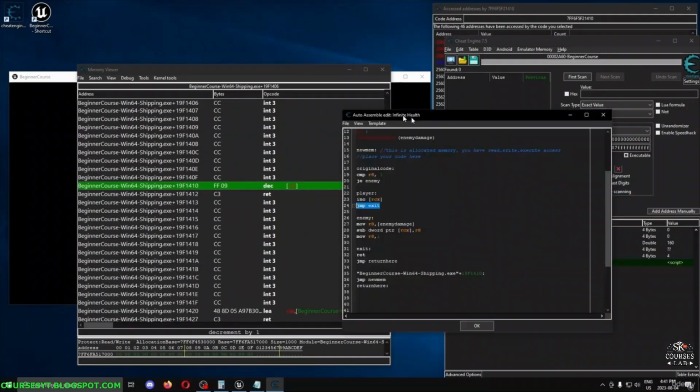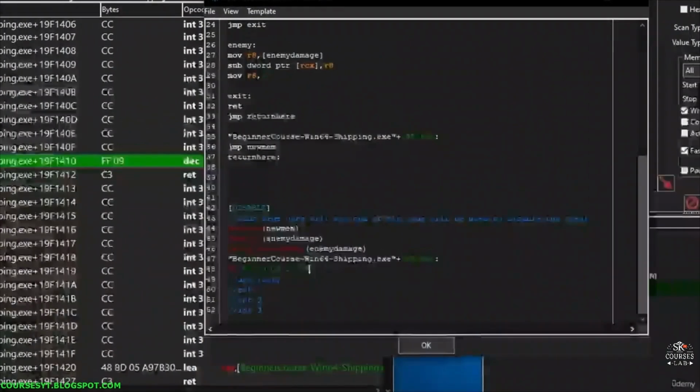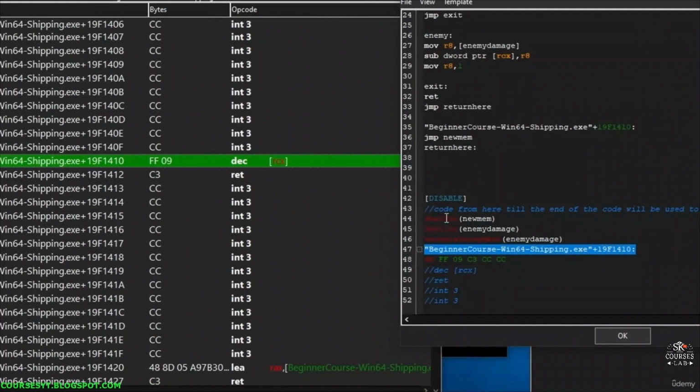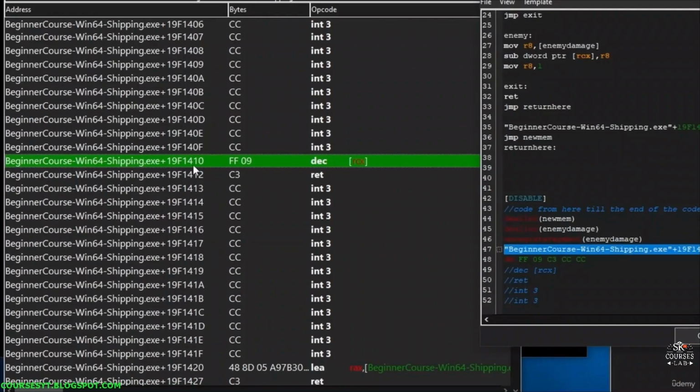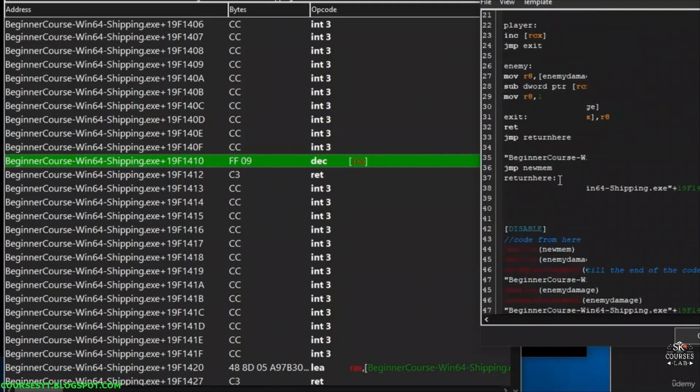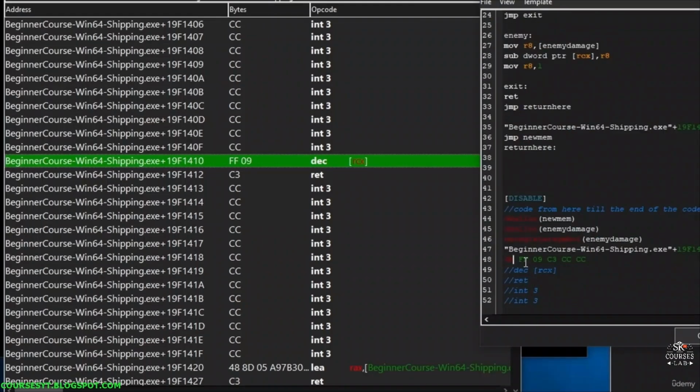So the way this works is that over here at the bottom, we have first the address where we want to make the code injection, right? So you can see this address over here matches this address over here. On top of this, there's this db command, which is declare bytes. Very similar to how declare double word that we used over here. It declares just bytes. Now, again, remember a byte is 8 bits and each hexadecimal number is 4 bits, right? So 2 of them make 1 byte. So here we have a total of 5 bytes.